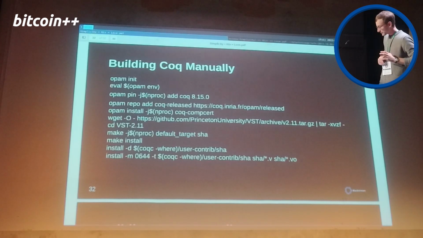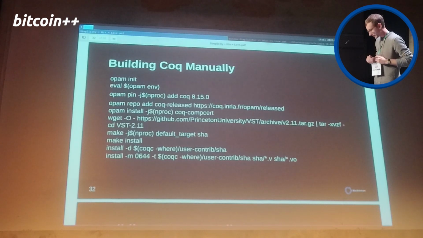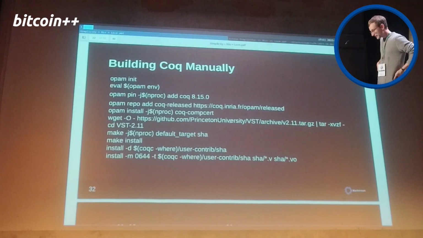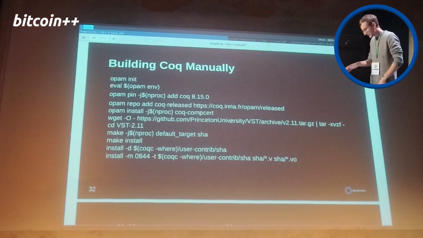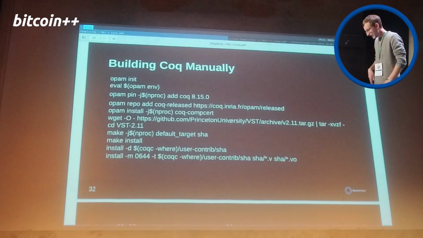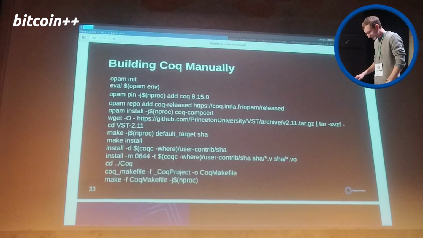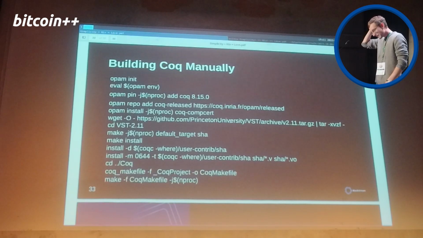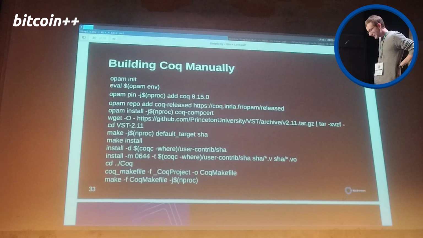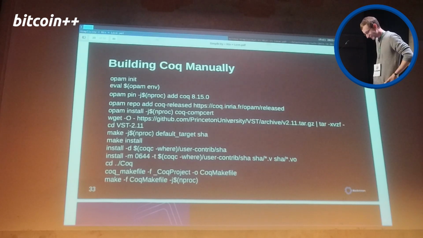But because we are special in Simplicity, we have to install patches. So we have to do some SHA business, some hash business, custom SHA implementations. I don't know what this does, but it's complicated. And this, you might need to configure it. So you have to actually know what these programs, what these lines do. I don't. And then you have to go to the Coq directory. You have to execute the coq_makefile, which creates a makefile, and then you have to execute the makefile, double make. And then after this, I think you have verified Simplicity.